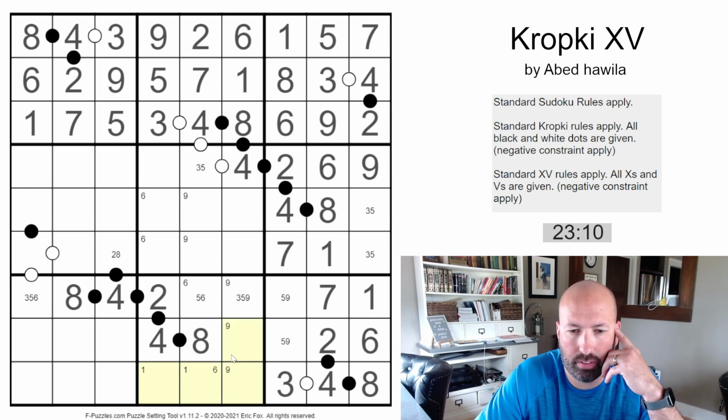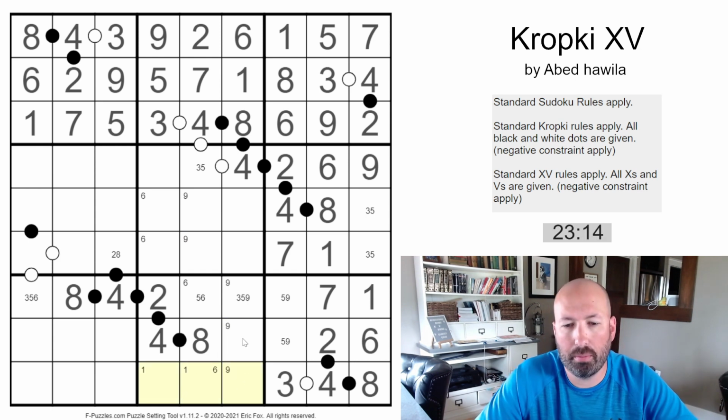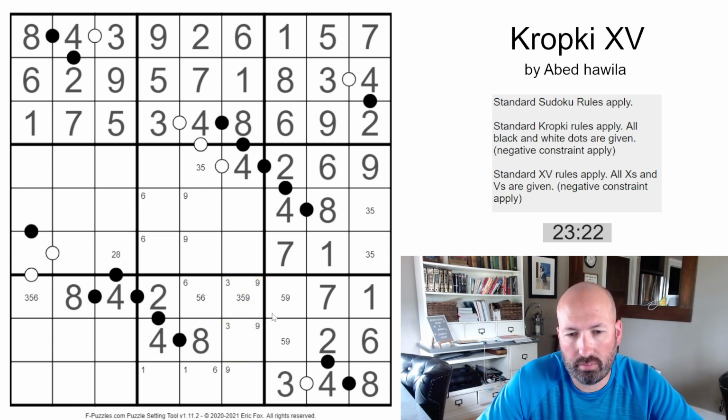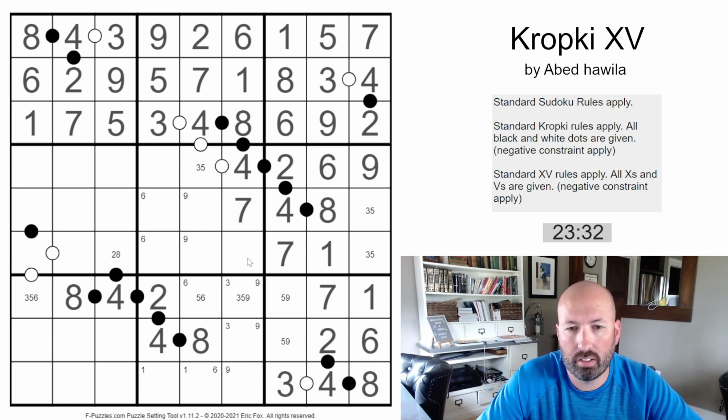3. The 3, oh, the 3 can't be down here. Or there, so there's a 3 in one of these two. Which means you can't have a 7 in either of those. And you can't have a 7 down here because of this 3, and you can't have a 7 there. So this is a 7 right here.